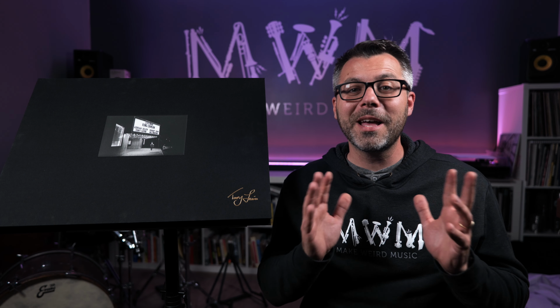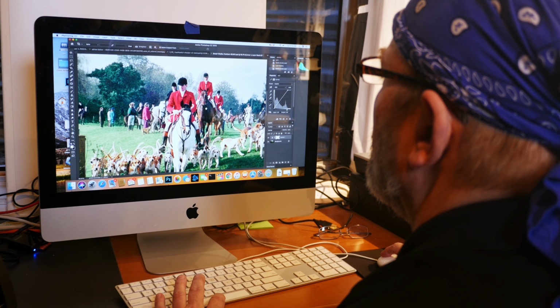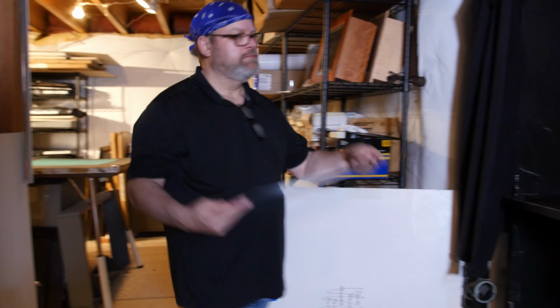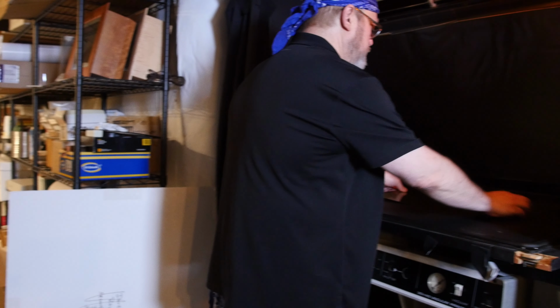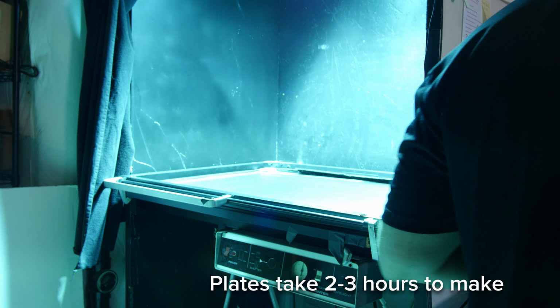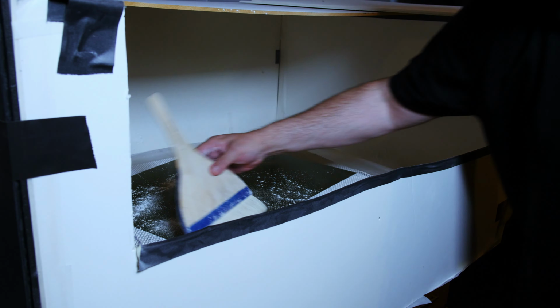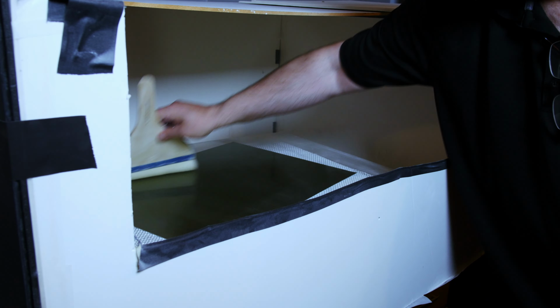Intaglio printmaking is a very time-consuming work of manual labor and is almost entirely analog. He starts out with a digital photo and does all his mixing and mastering, and then etches the image onto a steel-backed photopolymer plate. It's a photographic process with an insanely bright light bulb and some complex computations and old-world machinery to get the tones just right. And once the plate is ready, the manual labor begins.